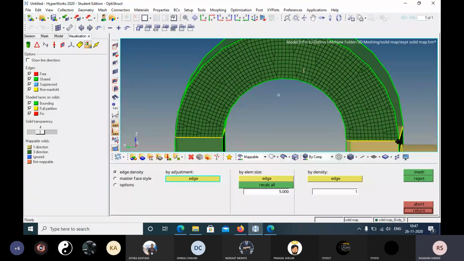Now this is a circular region, therefore we cannot remove all the triangles. If you want to remove, you mesh the surface first and then you go for solid. Okay, I will make 15 here because there was triangle on edge.